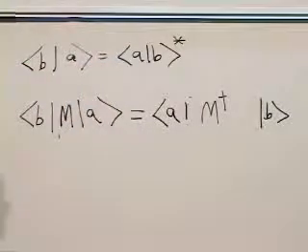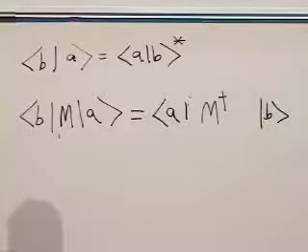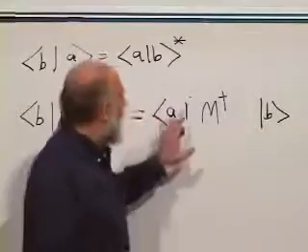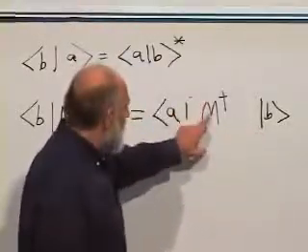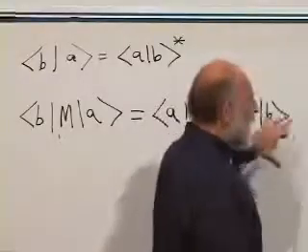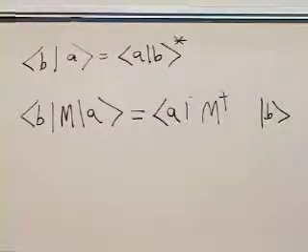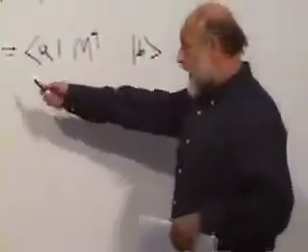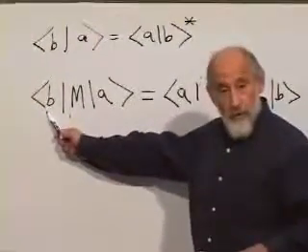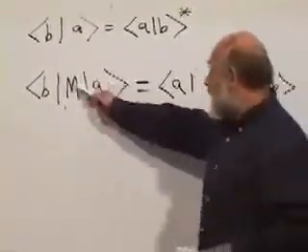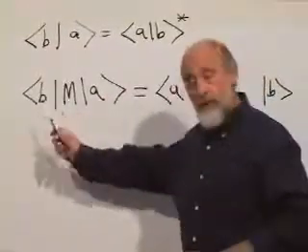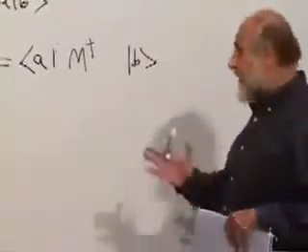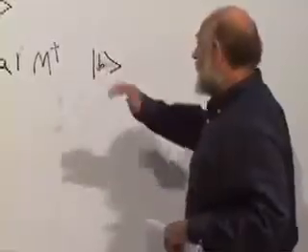Everybody has been complex conjugated, and all rows and columns have been interchanged. When you interchange A and B, you're interchanging a column vector with a row vector, and you're complex conjugating. The same for M. When you take its Hermitian conjugate, you interchange rows and columns, and you complex conjugate. This is a number, incidentally. This quantity is a number, a complex number in general. M on A gives you a vector. The inner product of a vector with another vector is a number. Okay? A simple number. It's not a matrix. It's not a vector. It's just a number. This equation is not right.